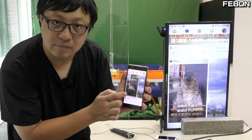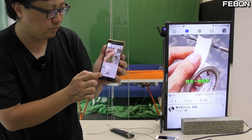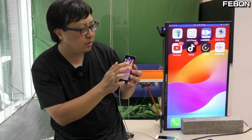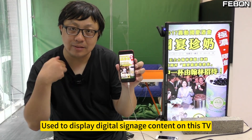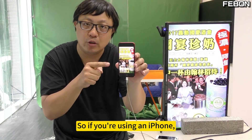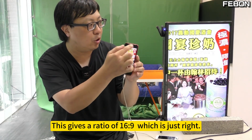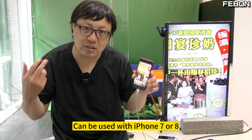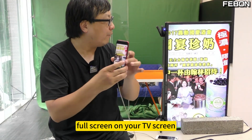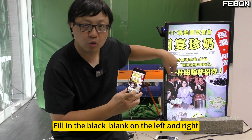Look at this phone — look at the edge of the screen. Now let's summarize. If you want to use your iPhone to display digital signage content on this TV, please pay attention to the screen ratio. The iPhone SE 2 is my pick right now — it gives a ratio of 16 to 9 which is just right. It can also be used with iPhone 7, 8, C1, or C2 — these are all 16 to 9 screens that display full screen on your TV. If not, it will fill in black blank on the left and right sides. All devices can be used on this.